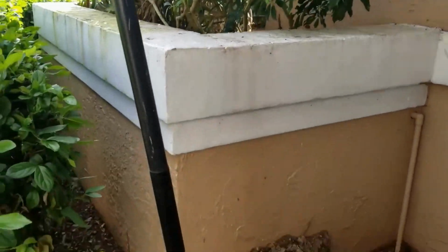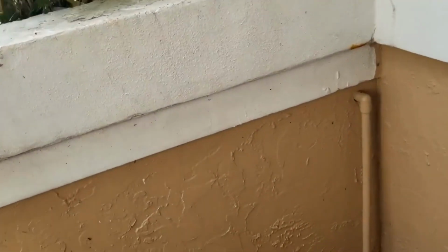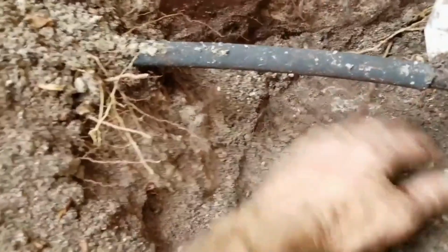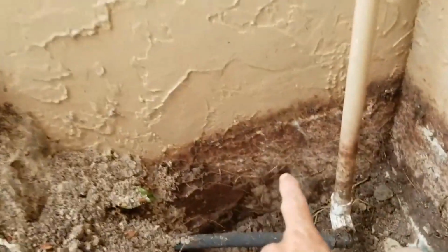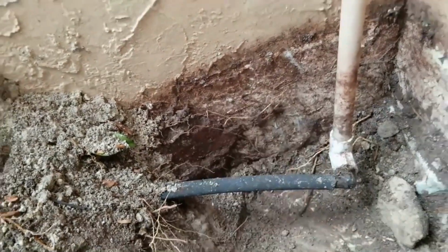Over here, you can see this planter bed that was created. This is about 3.5 feet of planter bed. And guess what? They actually poured a footer for that, and I knew they did. But you can see here's the footer for that block wall, but they did not pour a footer for this. This is monolithic slab. What we're going to do here is we're actually just going to core through this to help drain it out, because there's no drain holes in there at all.